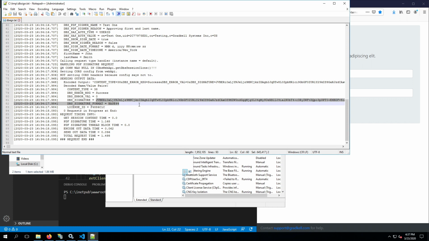And then we could take that and base 64 decode it, and we've got a real PDF. We could spit it out to the browser like we did, or we could stick it off in the database and store it, or store it on the file system, whatever we want to do with it. And so PDF signing is pretty simple. That's pretty much how it's done. It's an HTTP request and giving it just the right information. So hopefully that helps you out a little bit.